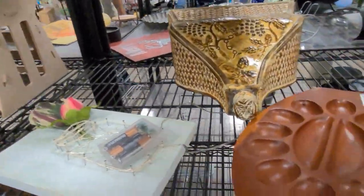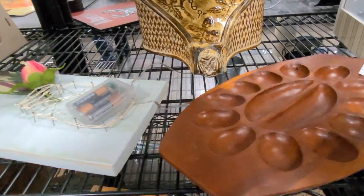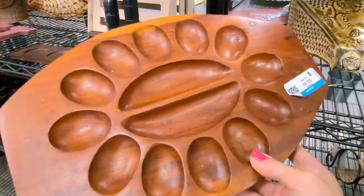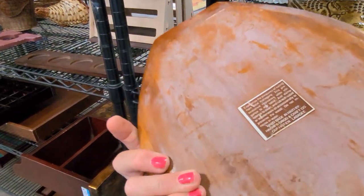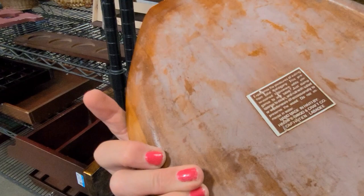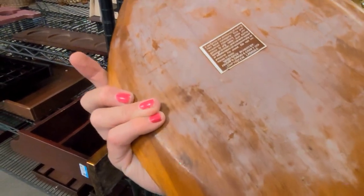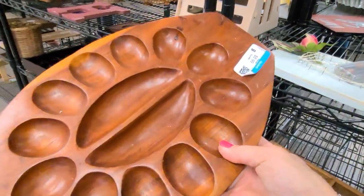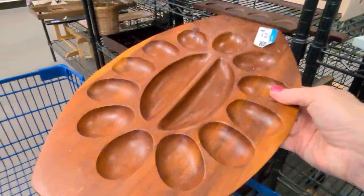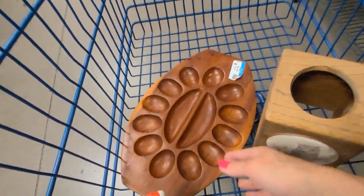This is an interesting letter holder — I think I'll pass. But this, on the other hand, is fantastic. It looks like mahogany — it needs a good clean. It's a deviled egg holder and it has its original sticker: handmade in Haiti. This also could use some mineral oil, but it is beautiful. What a lovely piece of wood. Let's definitely pop that into our cart and keep going.